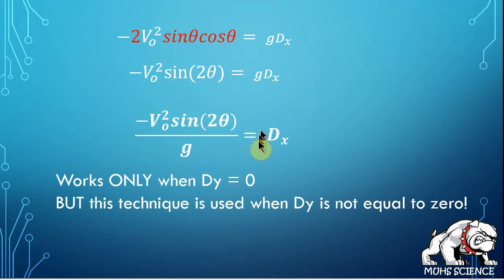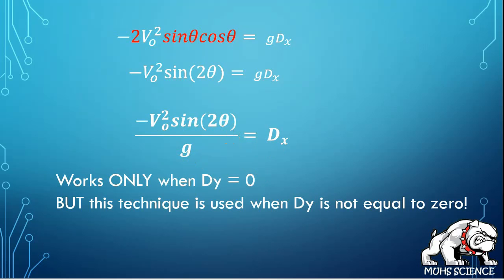This range equation tells you the distance fired is equal to the firing speed squared of the projectile launcher times the sine of 2 theta divided by g. This negative sign out in front is going to cancel the negative sign of g so that everything is positive. And this is the formula that you can use to calculate for theta. Now there's some caveats to this. It only works when the displacement in the y direction is equal to 0, because that's what we had to assume on a previous slide. And from the basis of our tank problem, it was 0.